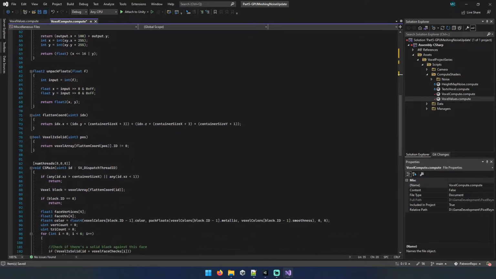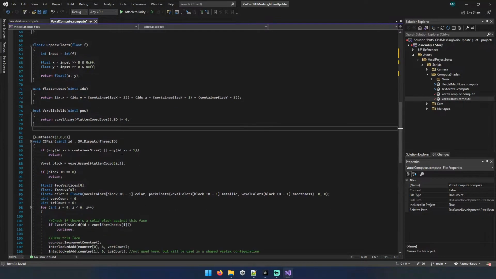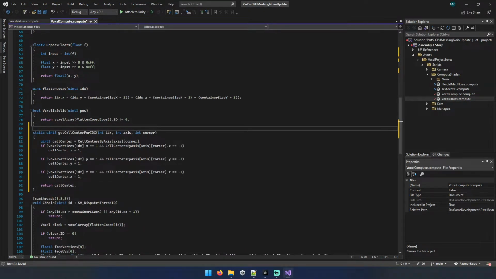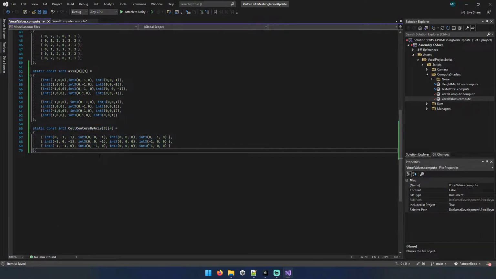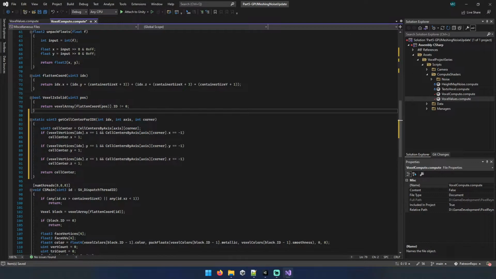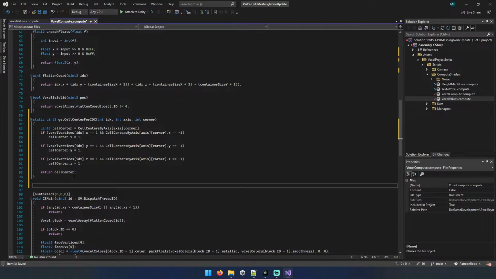Then we're going to head on down just a little ways, and add in a new helper function. This will be to convert that second array we added in voxel values, cell centers by axis, all these negatives to positives, just like our axis array up here. So if we're on a positive corner, we'll change that axis. If we're on that bottom right corner, we'll change this to a 1. As you can see, pretty simple code, just so we're always calculating to the correct axis for that corner.